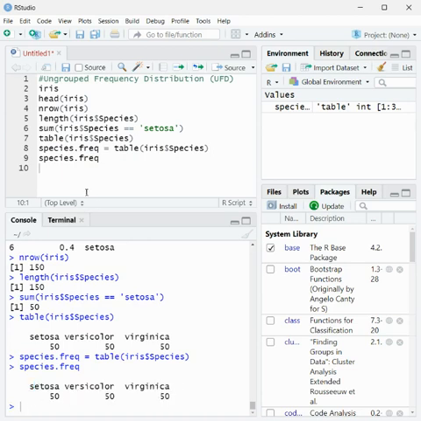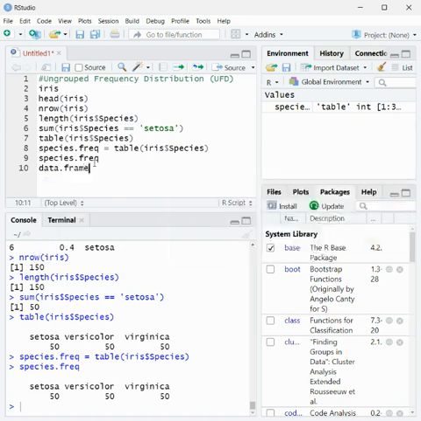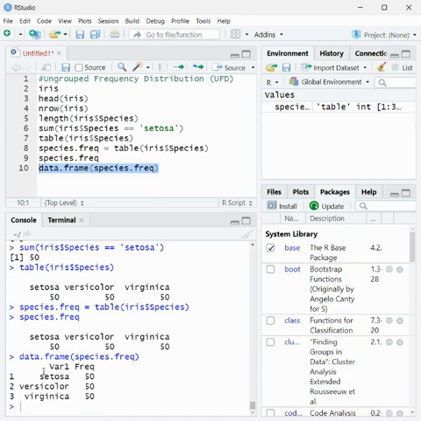Now let's convert this to the format of an ungrouped frequency distribution, wherein the first column is the classes and the second column is the frequency. We will use the data.frame function to convert this table to a data frame. Run.